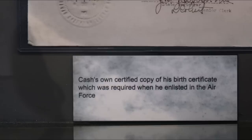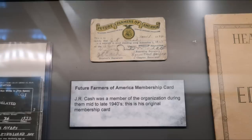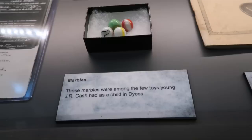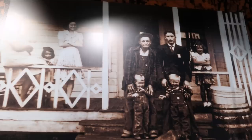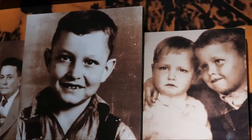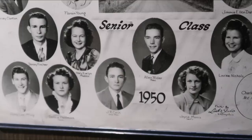That was a replica also, but most everything else is his own, including his actual birth certificate. He was born and raised in Arkansas and went by John R. Cash or sometimes J.R. These were his marbles from when he was a little kid — didn't have much. So these were the hymnals from his family household, and there's the family in front of the house. Little Johnny down there — he grew up looking exactly the same. Check out his high school yearbook class photo.